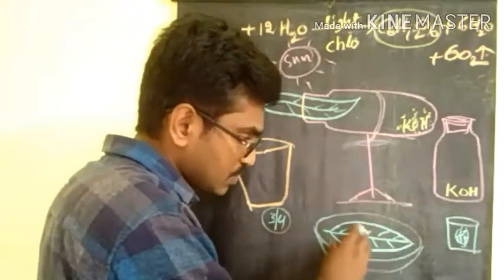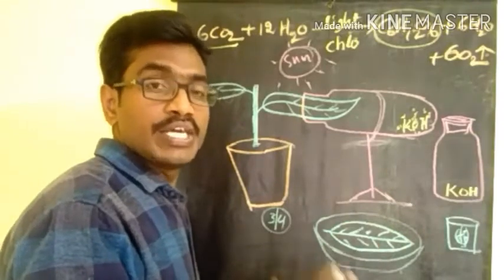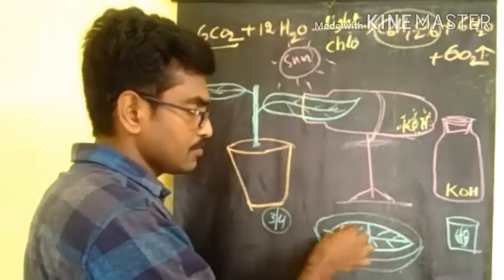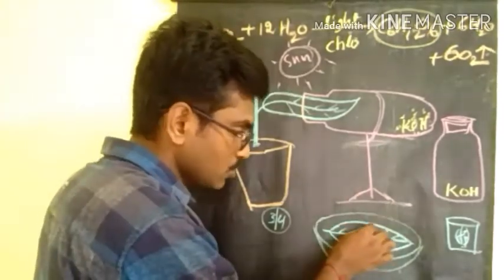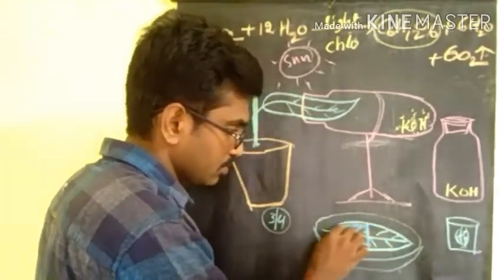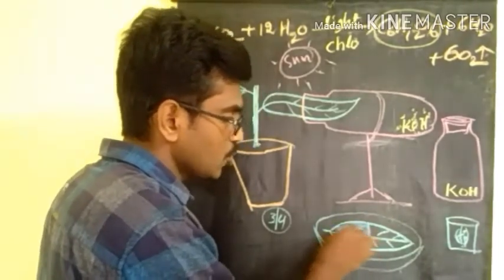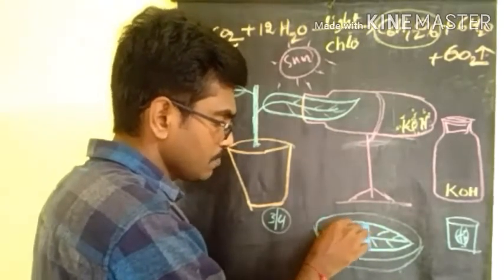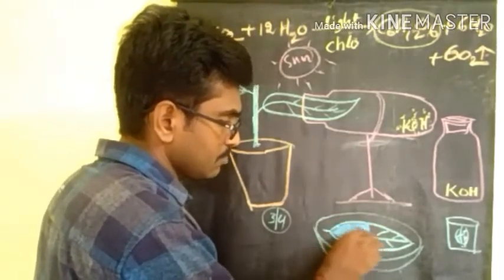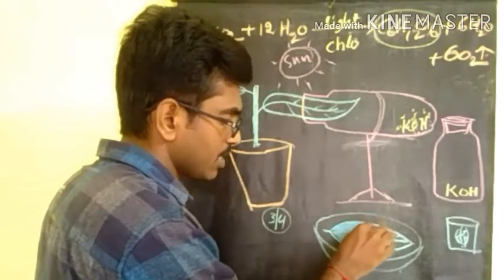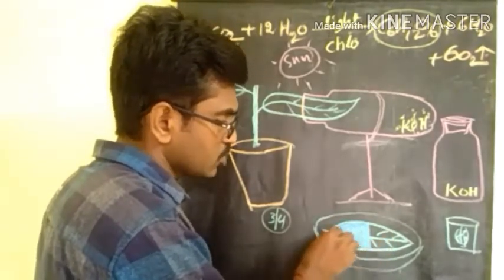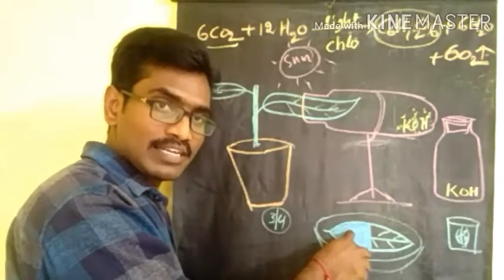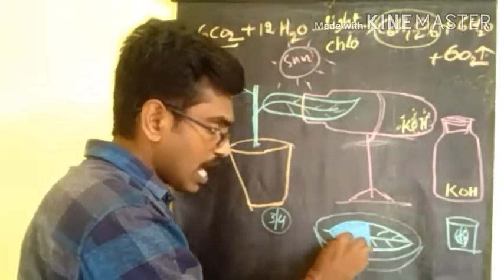When we spread the iodine solution on the leaf, we find that the half of the leaf which is present outside the bottle, this portion, turns dark blue color. The iodine test is used to test for carbohydrates. When there are carbohydrates, it turns blue. So that's why in this region the leaf synthesized carbohydrates, and that's why it turns dark blue.